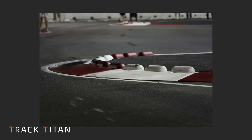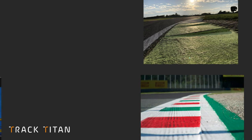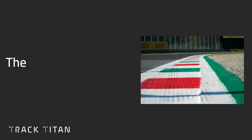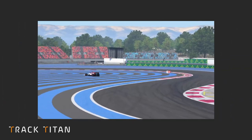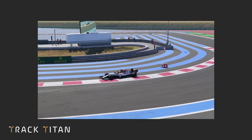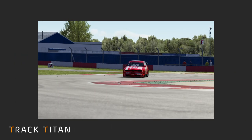The second consideration is the characteristics of the curb. Curbs come in all shapes and sizes, adding to the complexity of taking them. The general rule is: the higher the curb, the riskier it is to use. A big monster curb like you see at the Hungaroring carries a much higher risk than the nice, smooth, flat curbs at Paul Ricard. A special exception is sausage curbs — depending on the car, some can be taken, but they're usually placed to dissuade drivers from using too much curb.